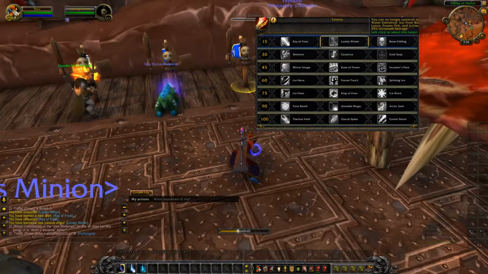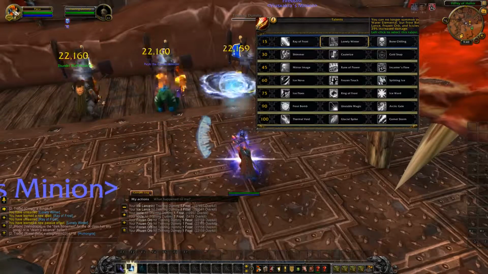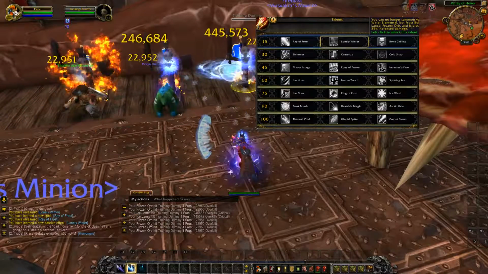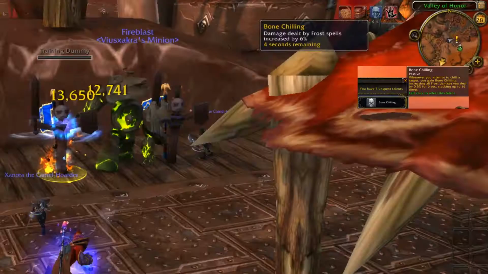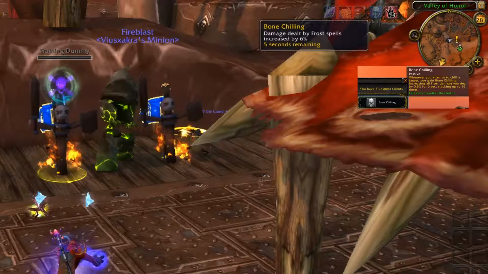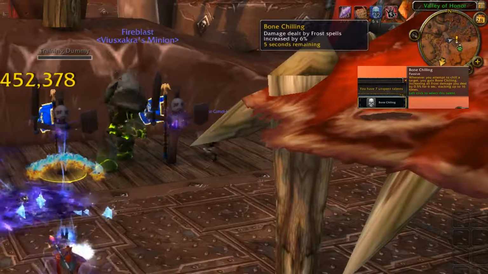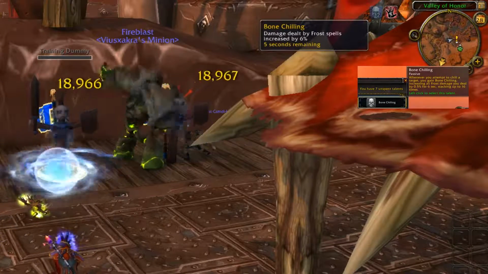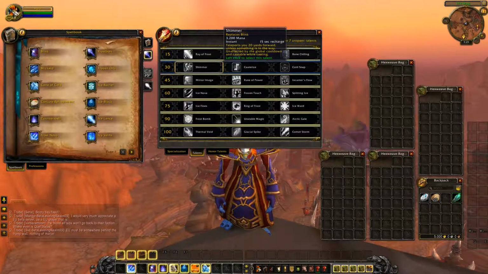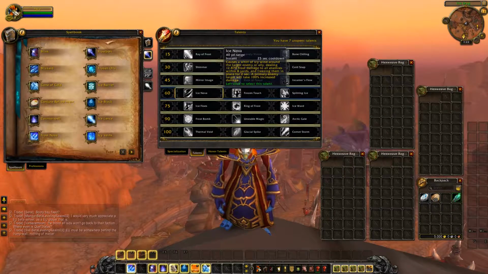Replaces Summon Water Elemental. You can no longer summon your Water Elemental, but Frostbolt, Ice Lance, Frozen Orb, and Icicles deal 25% increased damage. Third, we have Bone Chilling. Whenever you attempt to chill a target, you gain Bone Chilling, increasing all frost damage you deal by 0.5% for 6 seconds, stacking up to 16 times. Our level 30 and 45 talents are the same as the previous specializations.